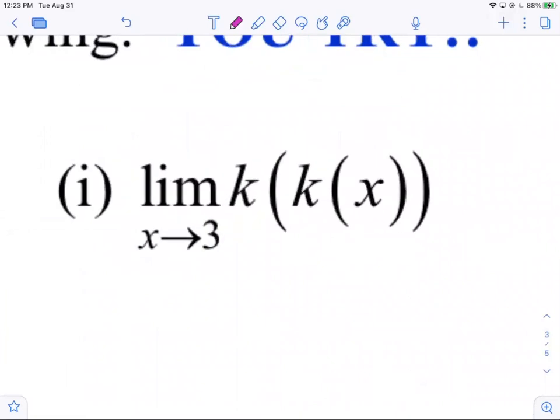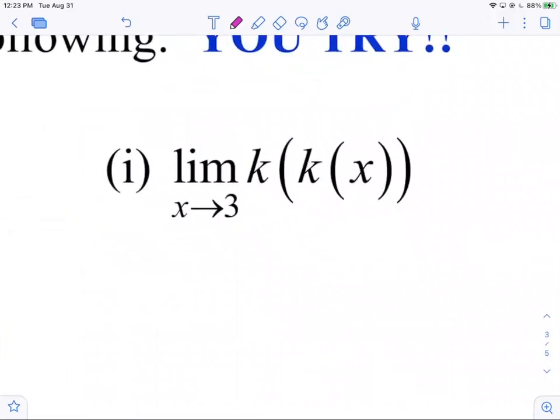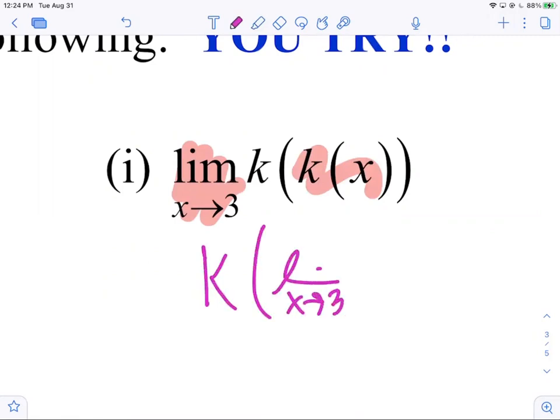All right, we're recording. So, again, I'll go through these. Now that you know how to do them, as I go through them, you should be like, yes, yes, and more yes, right? If you have a question, just ask. It's k of k of x. That's composition, that is sequence, right? So the first step is to bring this inside. And if you're working straight down, your notation has to be spot on.